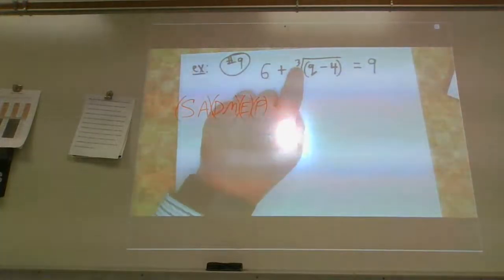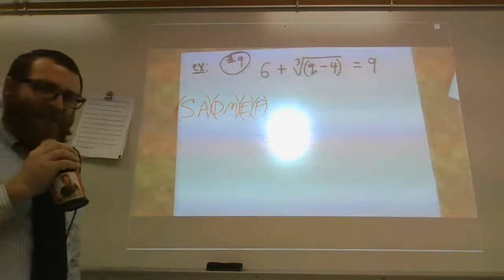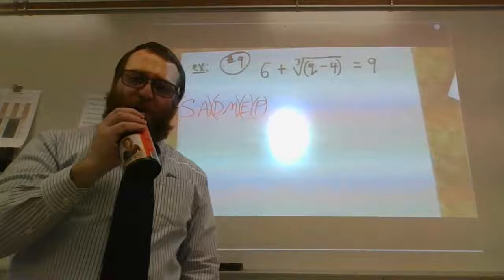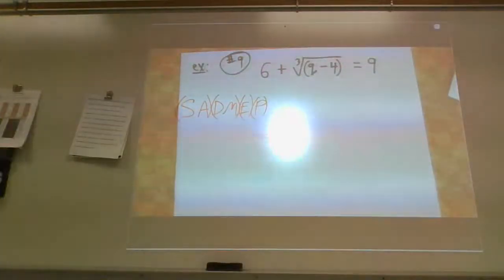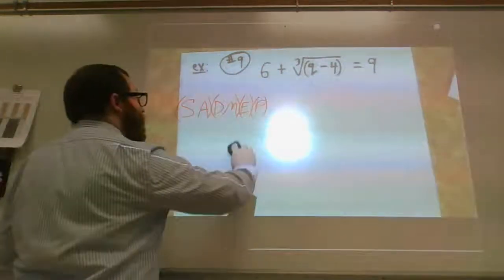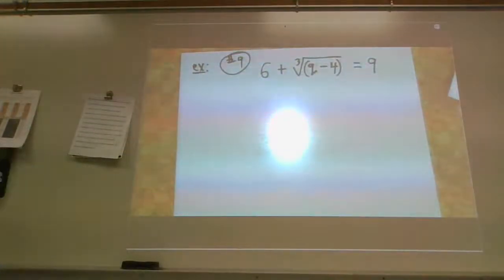Because when you have a radical, when you have a root, in this example a third root, as I've told you for multiple class periods, you need to recognize the phrase power over root. Power over root. Oh, it's an exponent. That must mean it falls under the exponent category. Yes, it does. The way that one solves this particular problem is by first subtracting 6.